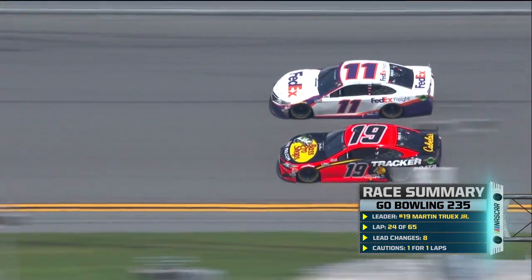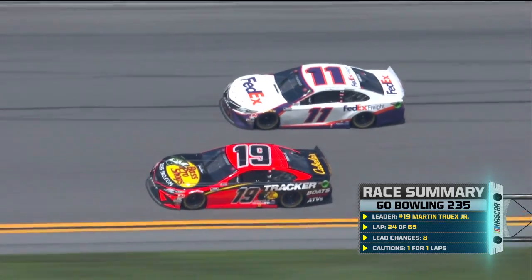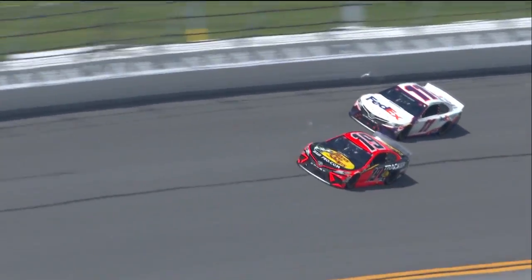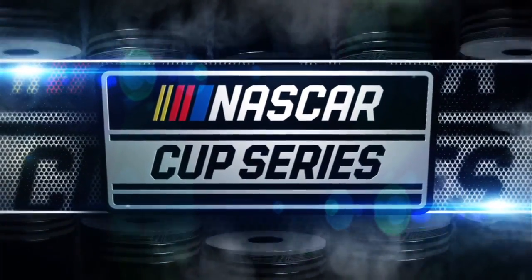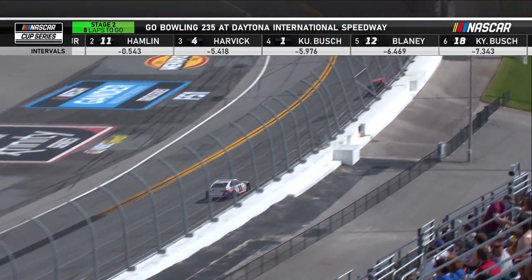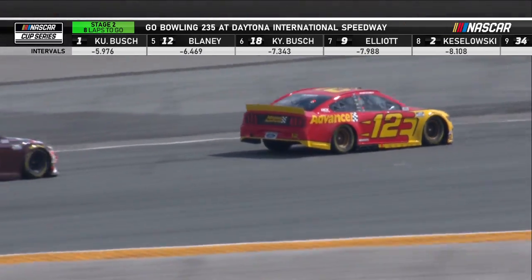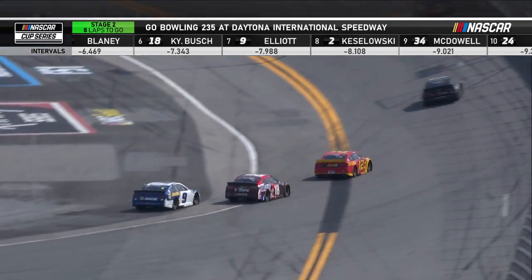All that got set up really all the way back in turn 6, the last corner before you lead on to what is NASCAR turn 1 and 2, and that enabled him to keep that speed up all the way down the back straightaway and in position on him. And Ryan Blaney has been having a good run.